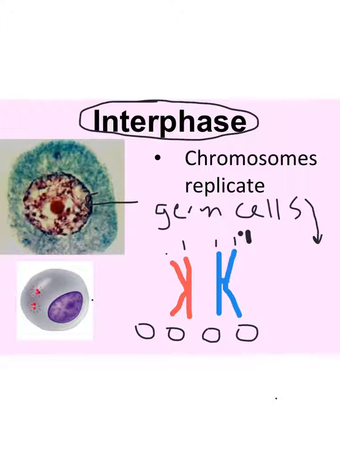Now each one of these sister chromatids, each little arm on these chromosomes, is going to wind up in one of these four sperm cells or egg cells, the gametes. And it's totally random which one they go in. We'll say this blue arm ends up in that gamete, this other blue arm ends up in that one, this red arm comes over here and ends up in that cell, and this red arm on the far left goes into that one. So each one of those four sister chromatids is going to end up in one of the four sex cells, the gametes.